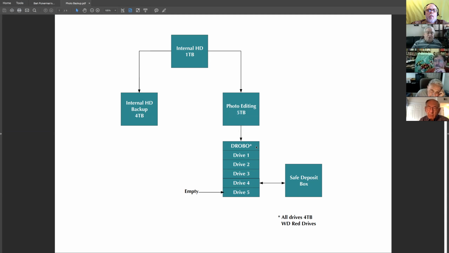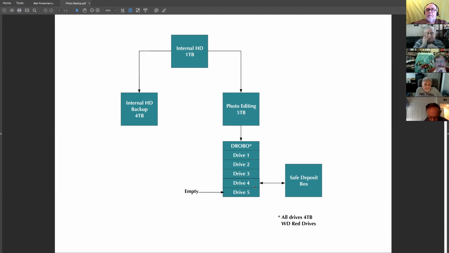On top of that, the Drobo has an interesting feature where if I have 2 or more drives in it, and one of these drives loses some data, up to a certain amount of data loss, it can actually repair it on that drive and keep everything going. And if a drive is going to fail, it gives me advanced warning. On top of that, the drives are hot swappable, which means I can remove them and replace them without turning the power off.